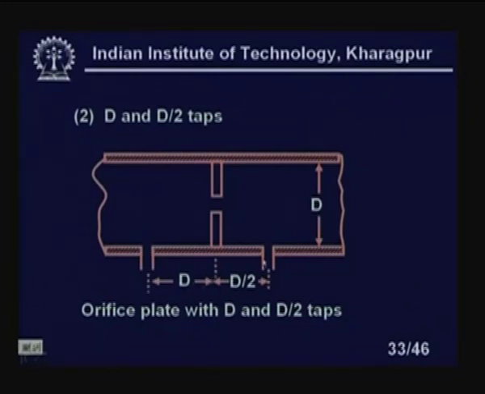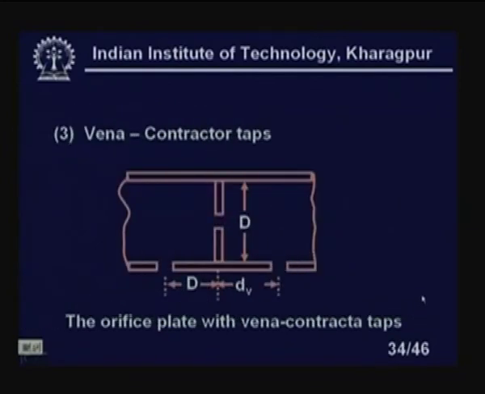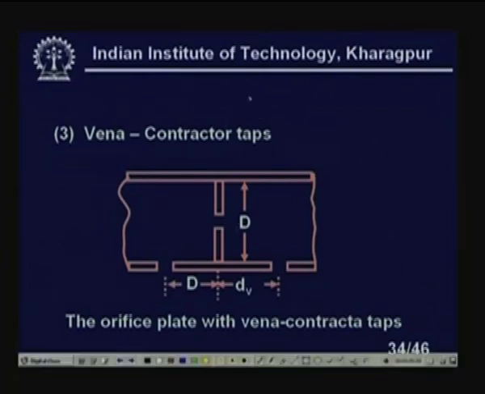All these have some advantages and disadvantages. Then we have an orifice with vena contracta taps. I am sorry, this will be vena contracta. The area of the minimum cross section does not appear here, it is somewhere away from this point. And we always try to measure at the area of the vena contracta, because if the area of cross section is low, the differential pressure at that point will be highest. So there is ease of measurement, and the static sensitivity of the sensor will increase.